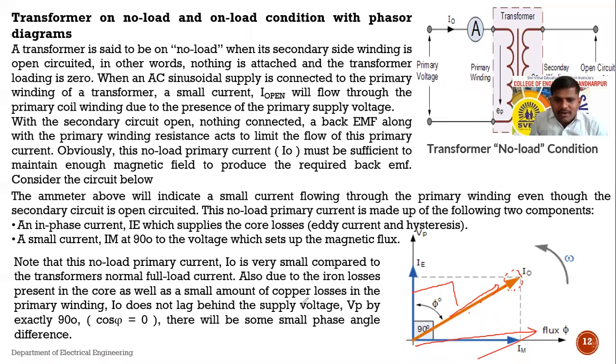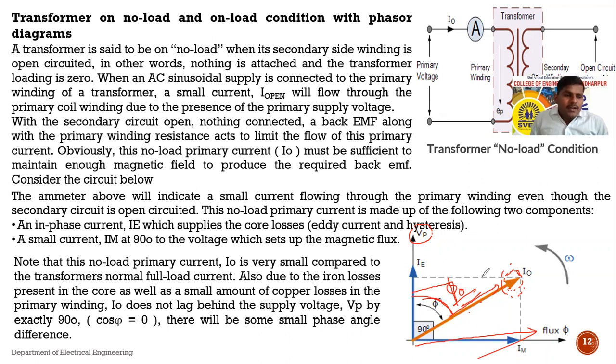See here, there is a voltage V given, that is primary supply voltage VP, and here a no load current I0 taken at the no load condition. Okay, so it will lag behind voltage by some angle, so we can represent this angle as phi0. हा phi0 angle आपण रिप्रेझेंट केला. So it will lag behind voltage by a phi0 angle. So always keep in mind this phi0 angle is always less than 90 degree in case of practical transformer. In case of ideal transformer, it is nearly equal to 90 degree.